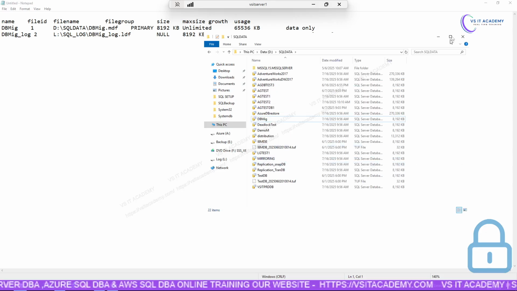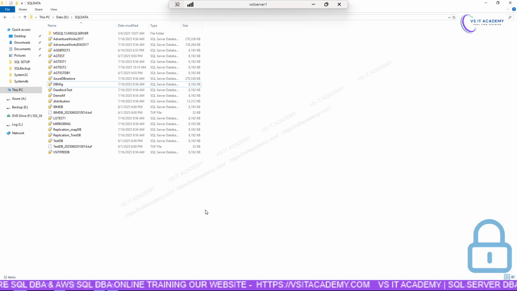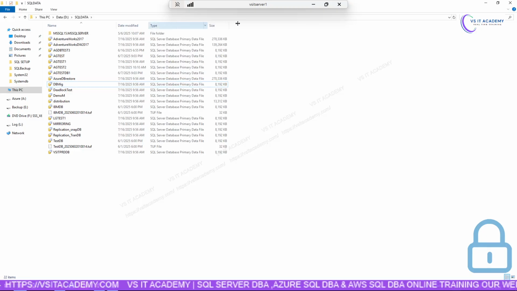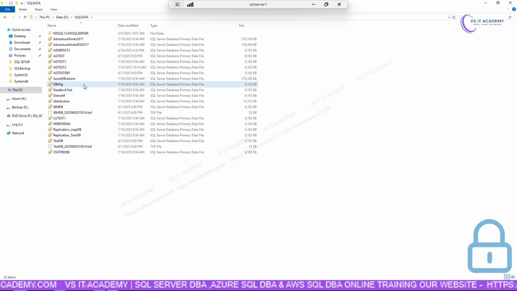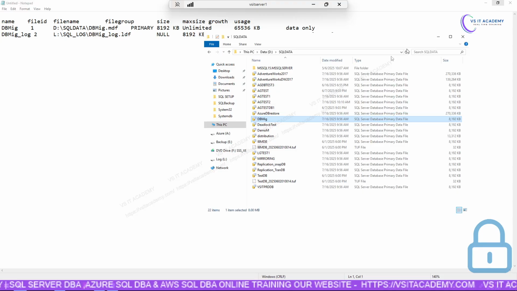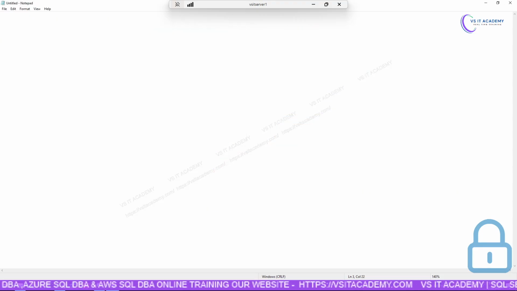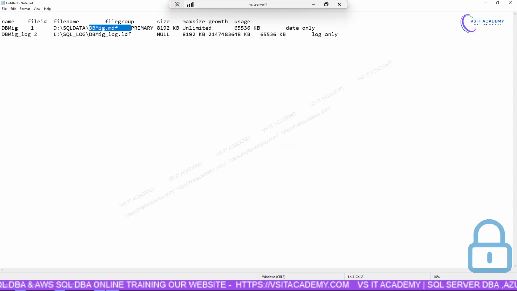Yeah, let me maximize. Now, if you see, this is the database, that is the primary data file, nothing but the MDF file. Physically, we are able to see this file on this path, that is called the physical path.